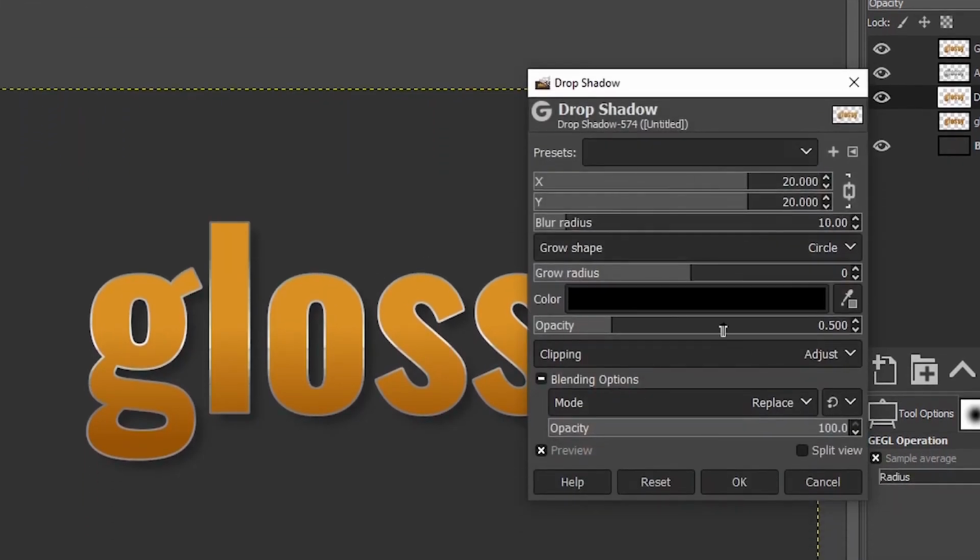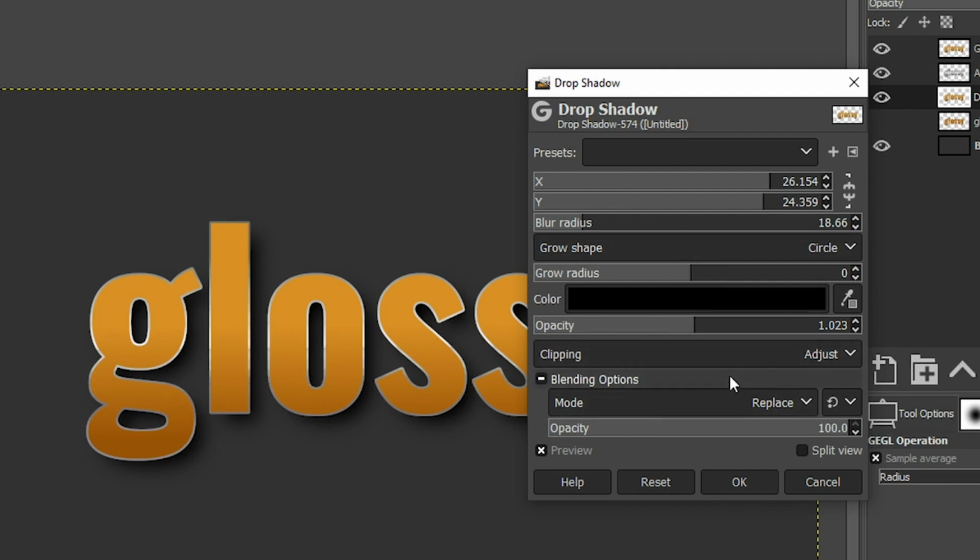We have a ton of options to choose from to style our drop shadow. From here, you can change the angle, and they're locked together by default, the X and the Y axis. So if you want to control those separately, unlink them, and then you can adjust them accordingly based on your creative vision. We can also increase the opacity so that that drop shadow is darker. That's a little too much. I'm going to bring that back down to right about there. And we can also increase the blur radius so that the edging of that drop shadow is softer or harder. That's too hard, so I'm going to come back to right about there. And there's also a couple other options here to customize your drop shadow as well.